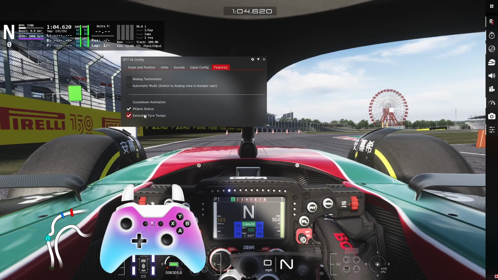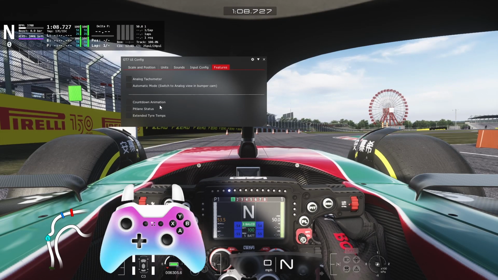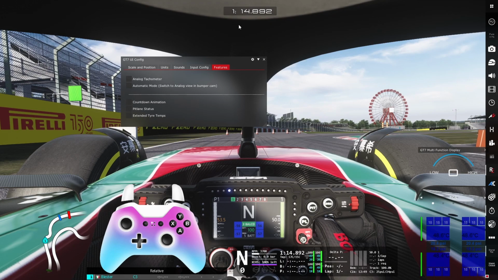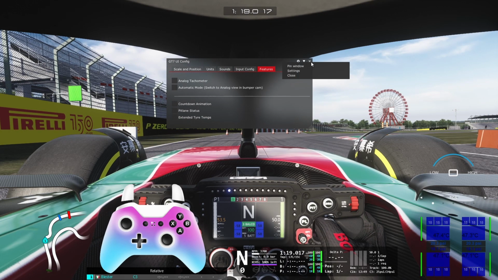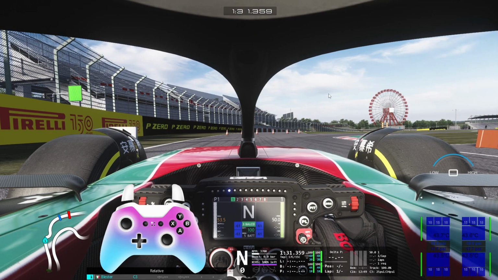So if we go over here, you can see the way it changes. And then the countdown animation. If I were you, I would turn that off. It's like a cheat, and it's just not cool. I don't use it, and I feel like it would train you if you don't use it. If you just use the regular 5 lights, it kind of trains you on your reaction times and stuff. And yep, so that's that.